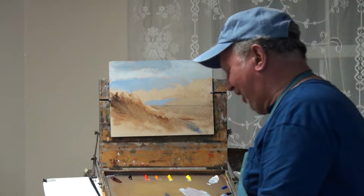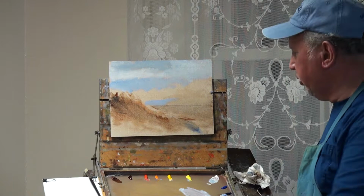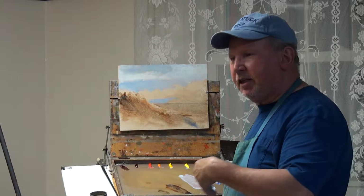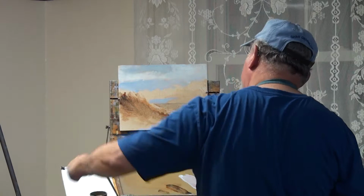You take lessons with an artist and they give you a diagram of their palette. You want to be a good student, so you faithfully copy their diagram and lay out the paints they want. But Bob Barron was right-handed. It took me years to realize the reason I was dragging my knuckles through the paint is because I'm left-handed. So instead of having the paint go down the left side, I have my paint coming down the right side. I come in this way.